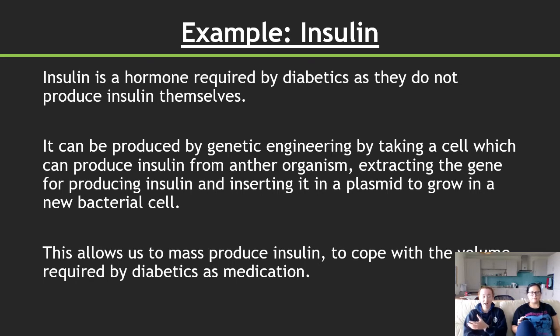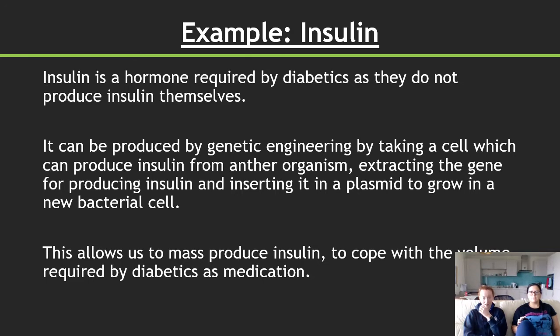Insulin can actually be produced through genetic engineering. It's not always been made that way. It used to be taken from pig and cow pancreases. They used to kill the animals and take the pancreases. But obviously there are a lot of ethical issues, especially for people who are vegan or of certain religions, who are not very keen on taking insulin out of a pig. But it can now be made through genetic engineering.